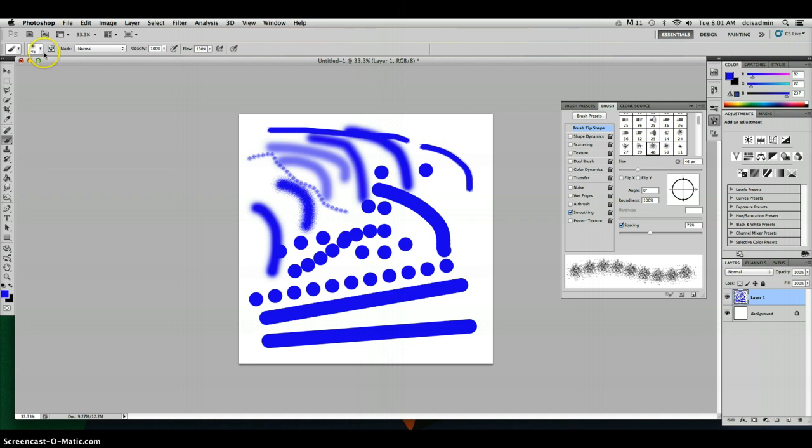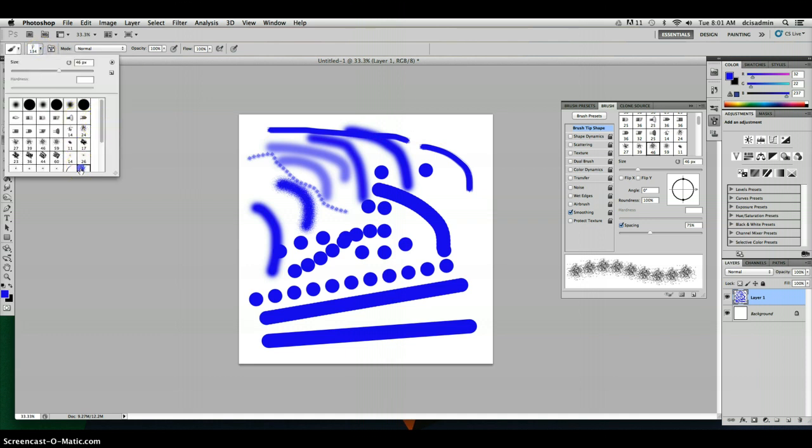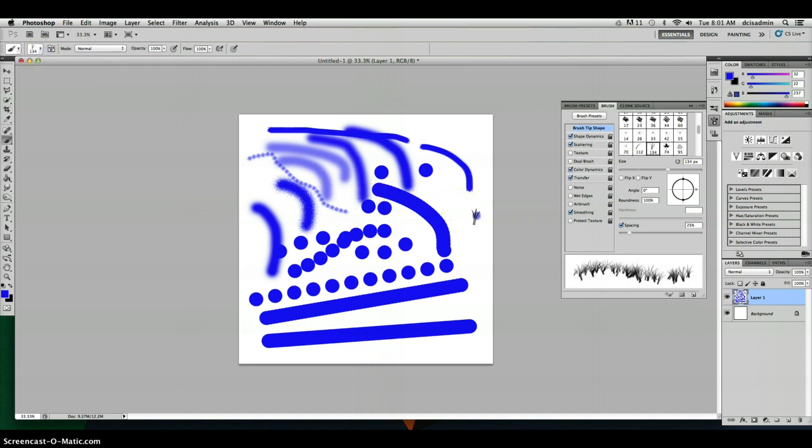Another really cool thing you have in this menu, let's say you want to create some grass. This is going to use this color, and it'll add in some nearby colors. But you might want to rotate it and see how those rotate there. And you might want to rotate it the other way to create some randomness in your drawing. You also might want to create some spacing. So that's an option there too.